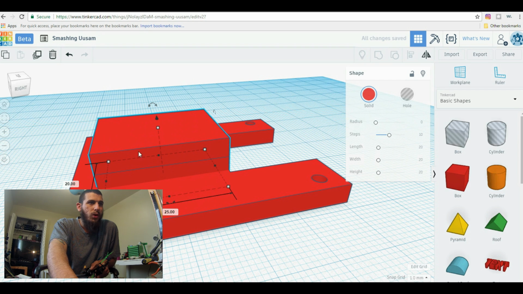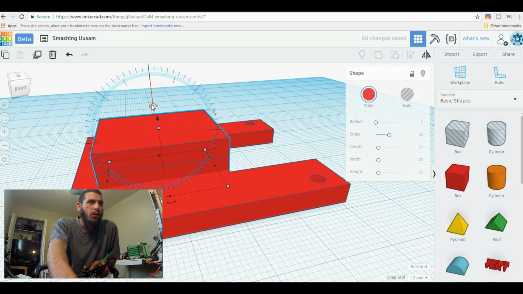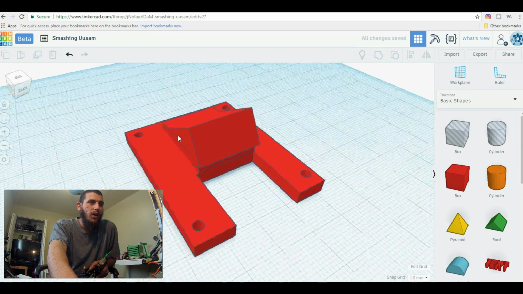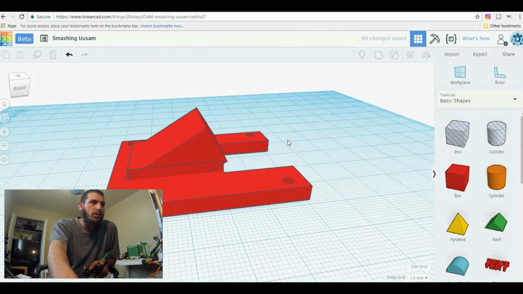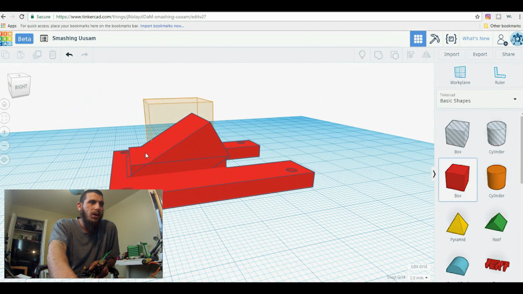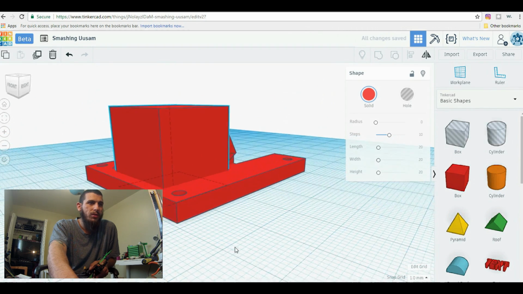And we're going to move this to the degree that we want. So I'm going to do this way, of course, and let's just do a 30 degree incline for a camera. That's nice. That's not too bad. And what we need to do now is add a backing to it so our camera doesn't just fall back when it hits something.